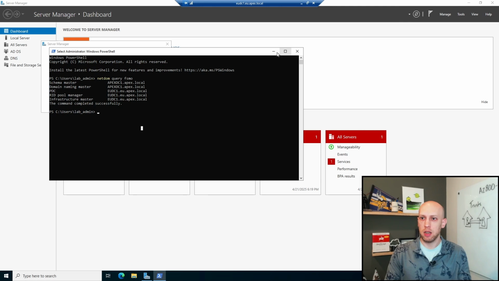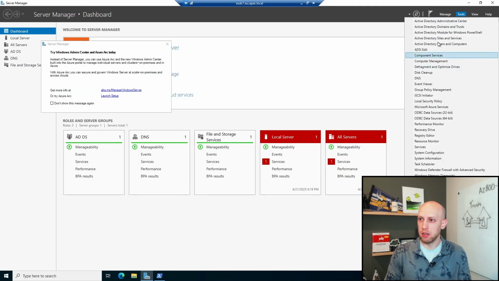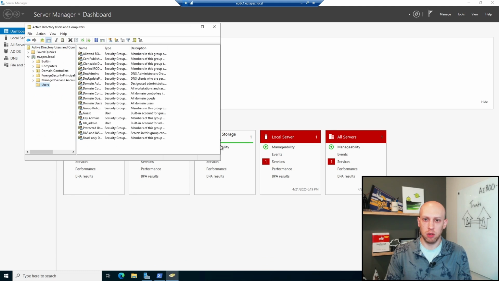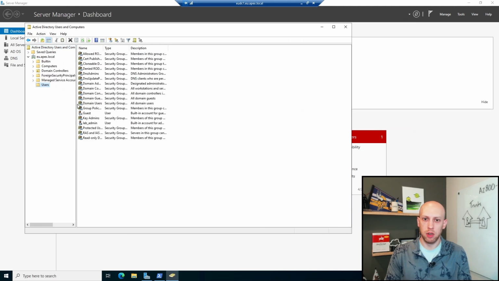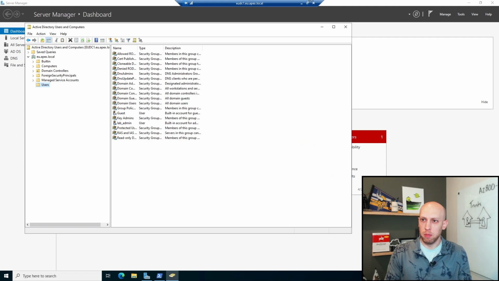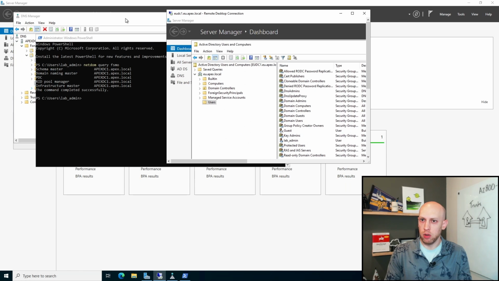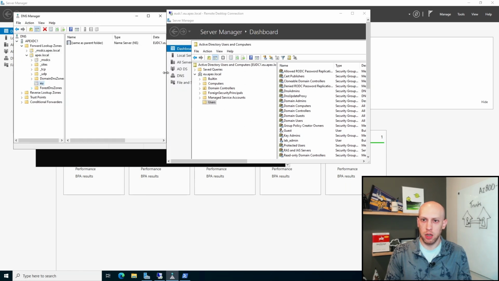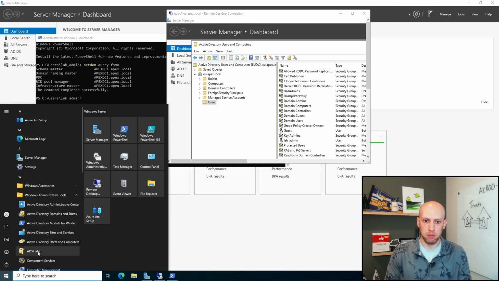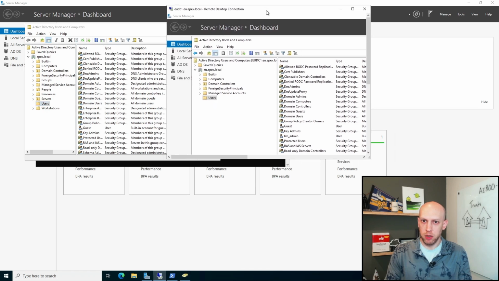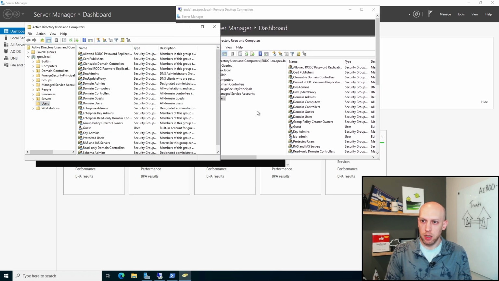Next, let's go ahead and take a look at our Active Directory console here and take a look at the groups for users. Now, if I minimize this, so I'm looking in the window here for EU, and I pull up the same console over here. Oh, that's DNS. One second. Go to my users directory over here. You will see that we are missing a couple of groups in our child domain.